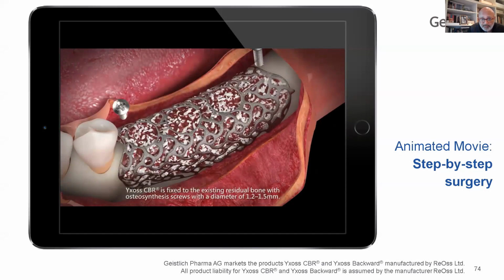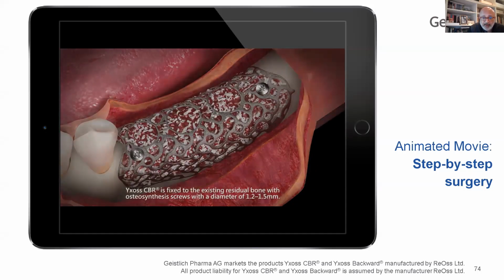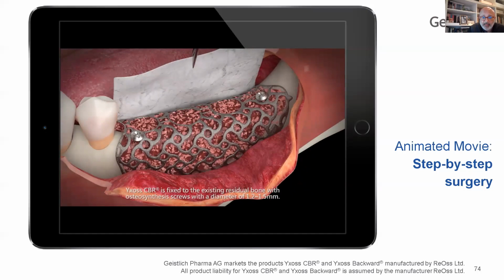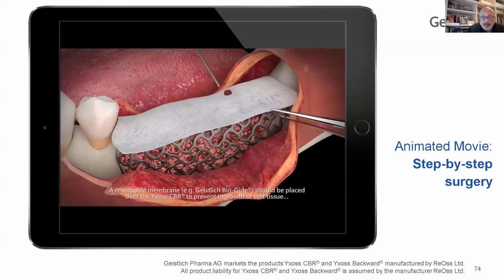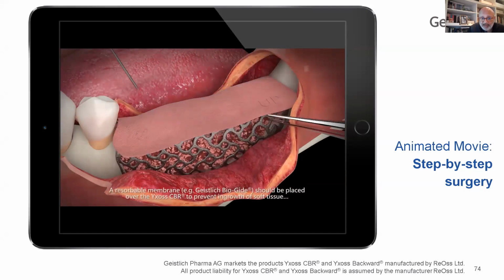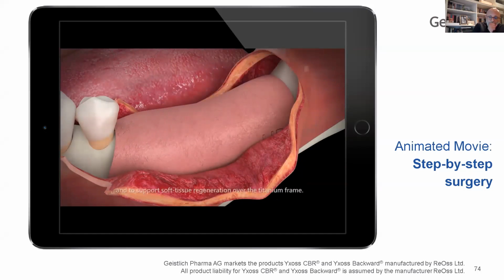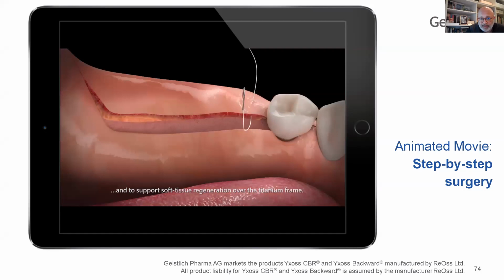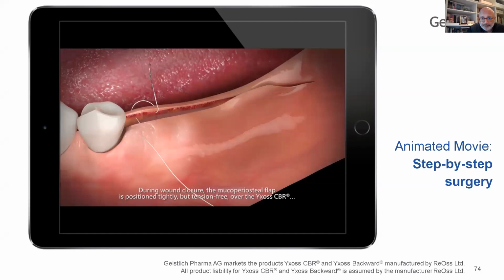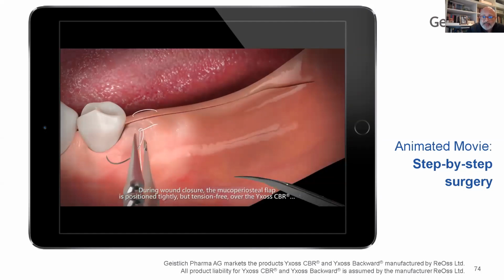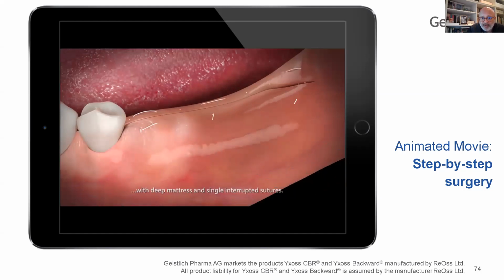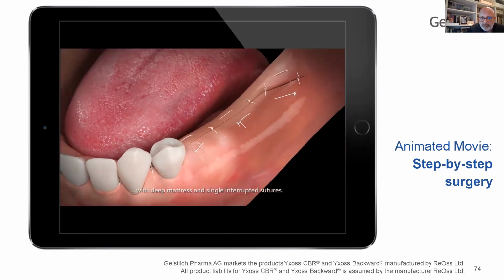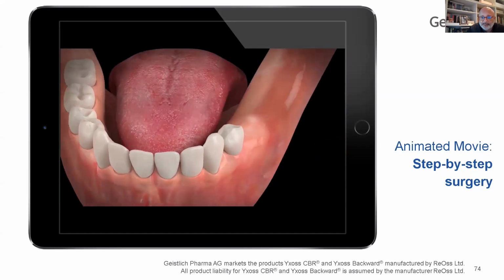There's your mesh filled, and there are your screw points screwed in, and there is your membrane to put on top. And wetting the membrane, I actually secure the membrane as well, so I don't really want the membrane moving around or becoming exposed. It gives it less chance of being exposed. Here, we're doing a horizontal mattress suture. And we'll tend to do somewhere like this, 3 of those with 4 interrupted between.